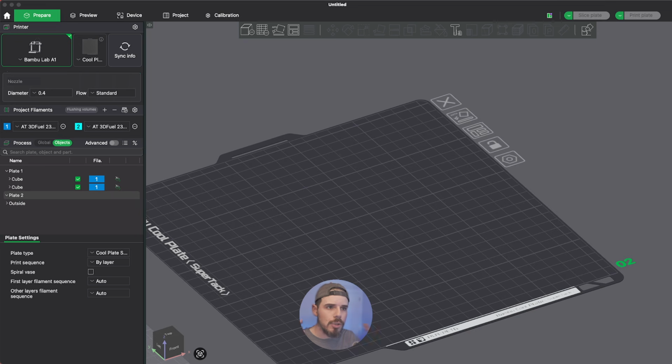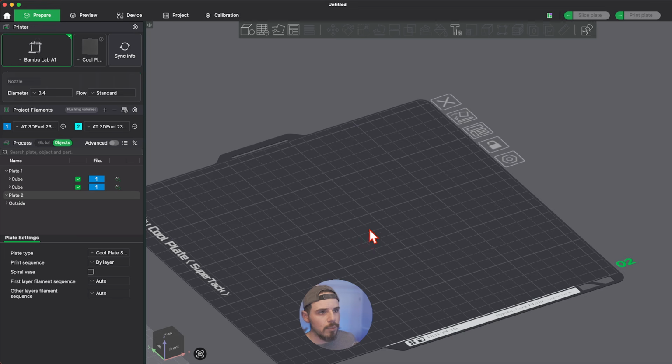My name is Adam. I'm going to show you how to make a colored logo or text on a 3D model in the Bambu Studio slicer. This was really frustrating for me until I realized that it's actually pretty simple. I think this is the simplest way to do it, especially if you don't want to emboss or deboss your text to make it a different color.